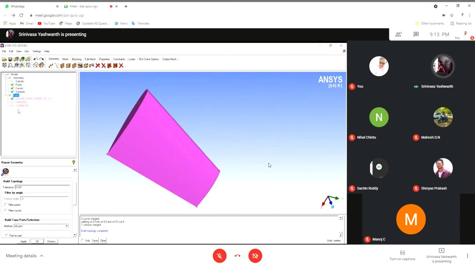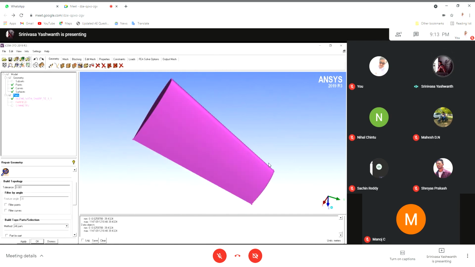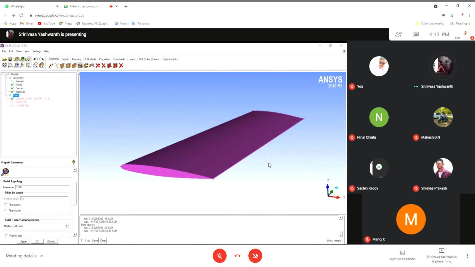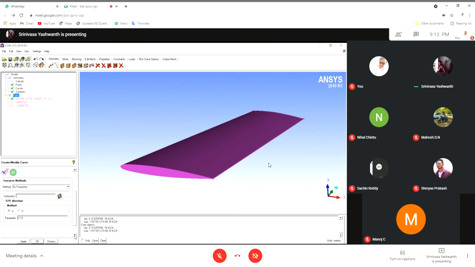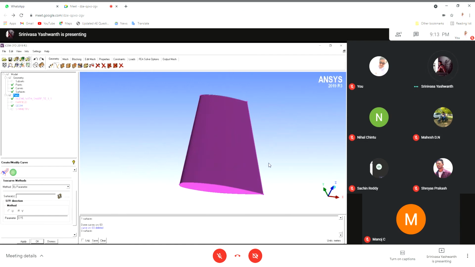So I will create 2 partitions for the leading edge part. So to do that, we have to create a curve using the surface parameter. So this is the upper surface. Undo.